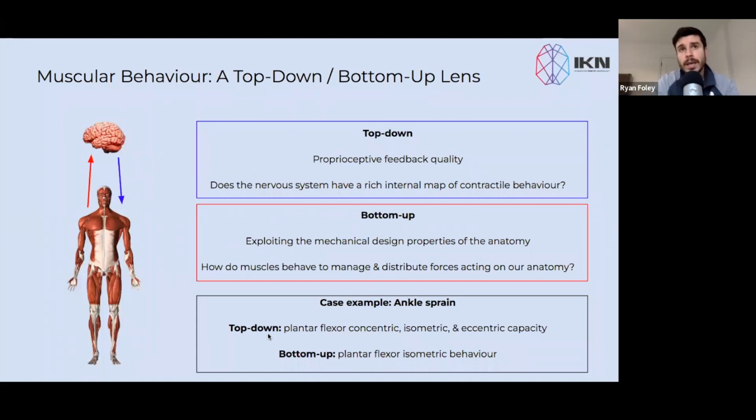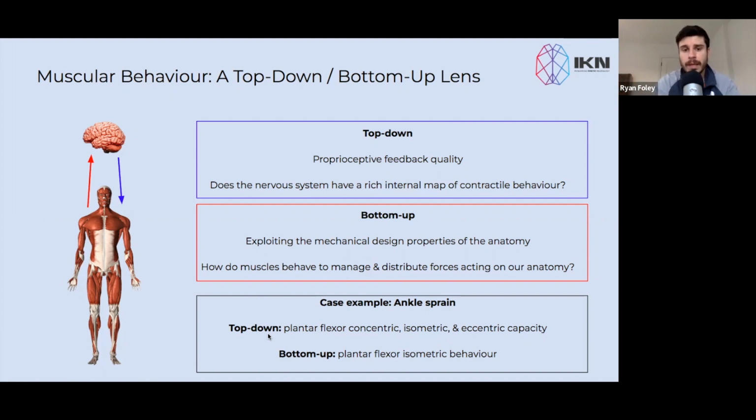But through a bottom-up approach, this is really looking at how the mechanical design or architectural design of the anatomy and body as a whole is organized and set up to help assist the anatomy in managing forces and distributing forces that act on our system from the external environment, how we manage those perturbations acting on our anatomy from the external environment. But the key with the bottom-up approach is understanding how the anatomy handles those forces and perturbations without excessive intervention from the top-down central nervous system. There's always going to be some influence from the top down. There has to be to generate muscle activity. But it's about making sure the central nervous system isn't micromanaging the anatomy through muscle length changes and joint angle changes.